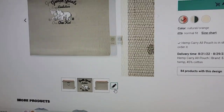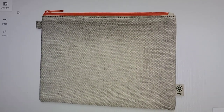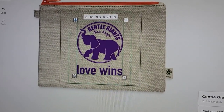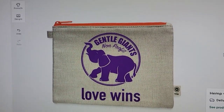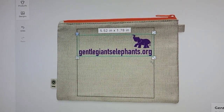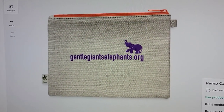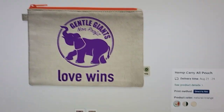I'll hit the edit button, hit Customize, delete the existing design — just click on the image and hit Delete on your keyboard. Go up to Design and I'll put a purple 'Love Wins' on it — make it a little bigger. Isn't that cute? Then if you wanted to, you could go to the back and add a purple web address, move it wherever you'd like. Once you're done, choose your quantity and add it to your cart.